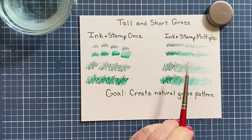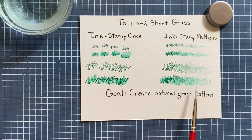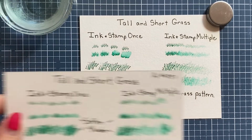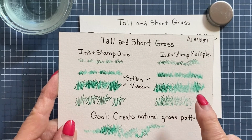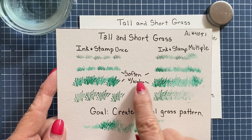So again, we have the same effect with adding the water with the darker stamped image and then becoming lighter. This is an important technique that I'm going to show you in an actual card front here in a minute. So when I do these, I like to make sure that I go in and label everything. So I put the stamp set number up here in the corner in case it gets away from its box and container. I like to mark which ones I've softened with water.